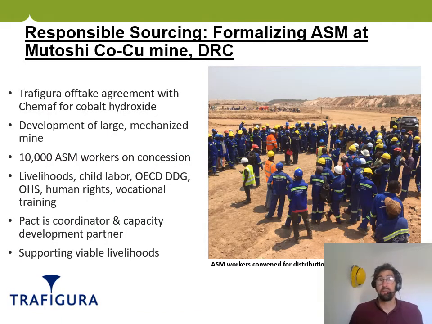And more recently, another project within the cobalt sector, which is quite an interesting one, is Mutoshi. To give you some background, Mutoshi is a historic large-scale industrial mining operation that was shut down during low copper and cobalt prices in the 80s or 90s. During that period that it was closed, a city of 30,000 people descended on this open pit mine. And as the mine pit flooded, the highest rich areas of ore were extracted by artisanal miners.